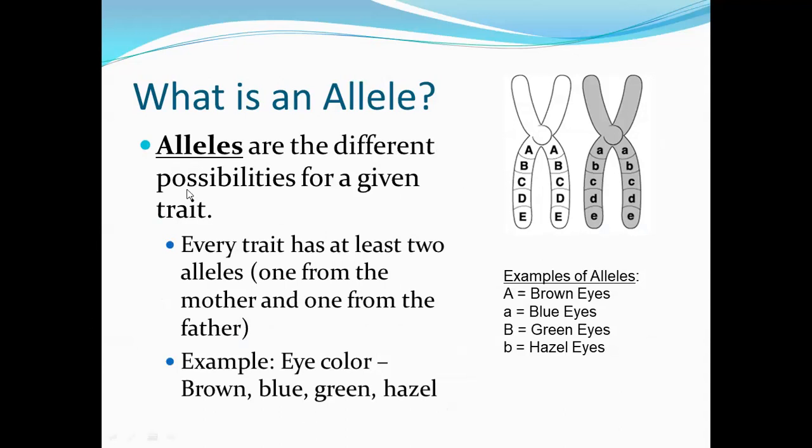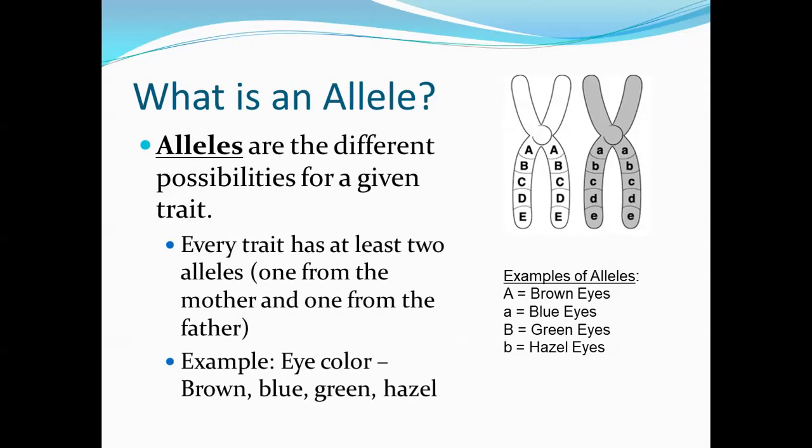So first, alleles. What are alleles? We could say, well, let's just say, for example, these are all chromosomes, right? And all these letters represent alleles. Let's say, for example, the capital A are the alleles for brown eyes. The small a's are for blue eyes. Capital B are for the green eyes. I've never seen green eyes before. Or the lowercase b's for the hazel eyes. So I'm talking about alleles, okay?